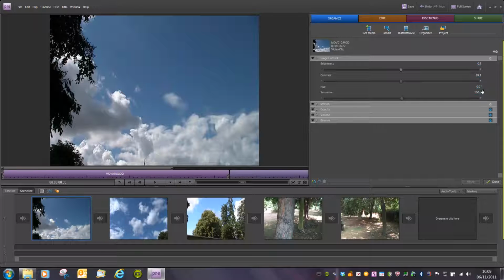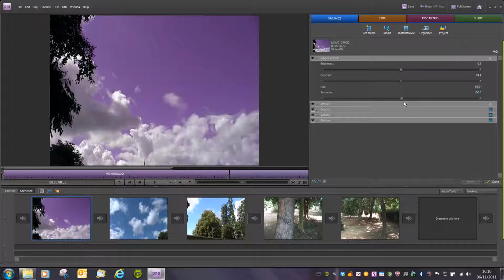Hue allows us to change the color of a clip. By default it is 0.0. We don't have a slider for this one, but we can make use of the scrubby slider. So recall, position the mouse cursor over the numbers. When we get the pointing finger with a left and right arrow underneath that finger, press and hold the left mouse button and we can drag left and we can drag right to make changes to the color of a clip.